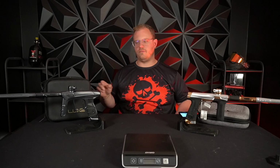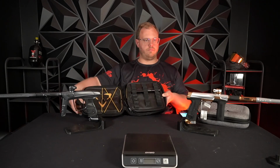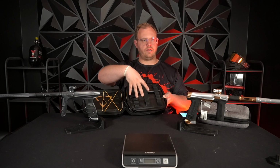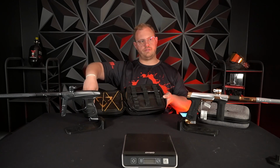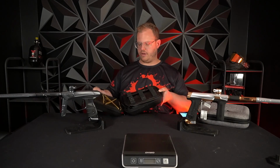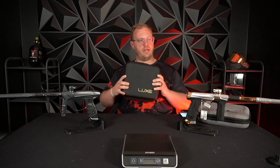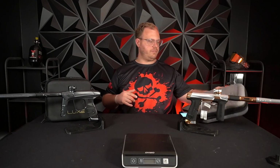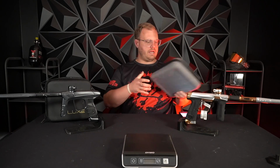Well, the other thing too is if you wanted to take the parts portion of this, you could probably take the gun and put it in here. Yeah, probably. And your barrel, and carry all that around and just forgo this completely. And it has a carry handle, which is nice. I'm not crazy about it. I don't know, guys. I like this case more just because this is streamlined. I can grab this, carry it around.